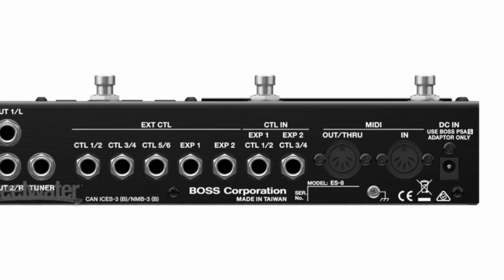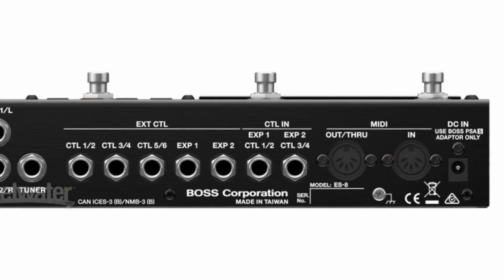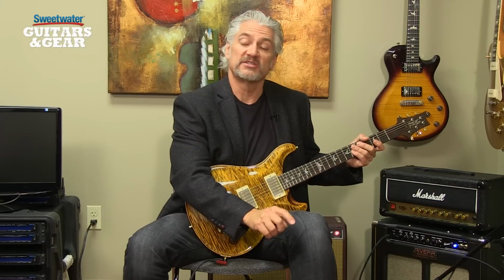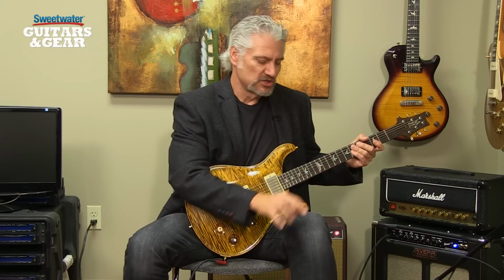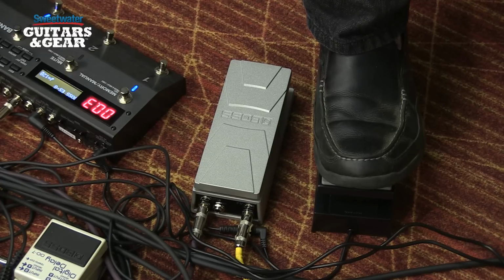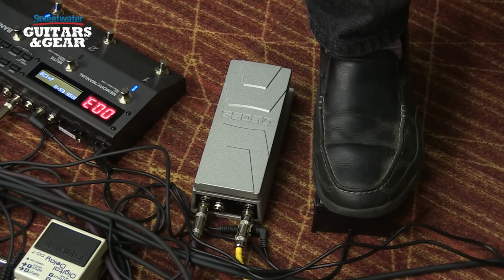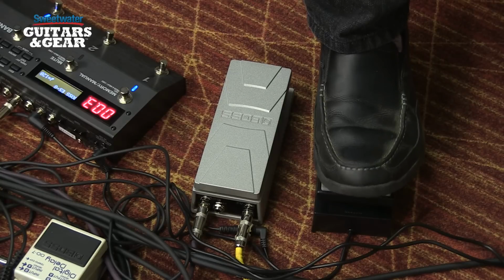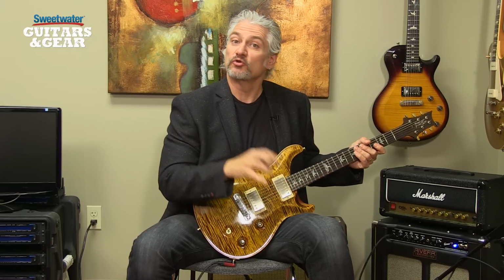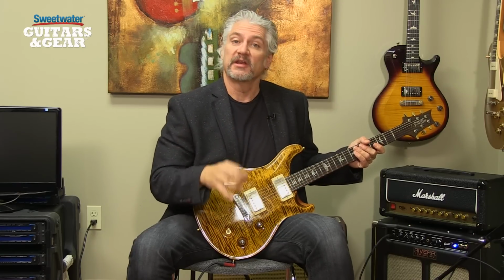The ES-8 also has 2 expression pedal inputs that can be routed to control different effects. In this case, I've got a Roland EV5 expression pedal connected into the ES-8, and it's controlling the expression pedal input on my stereo digital delay on the DD7. So when I turn that up and down, I'm affecting the volume of the digital delay. So I have a lot of expressive capability there using an expression pedal to control whatever parameter I want in any pedal that can accept that input.